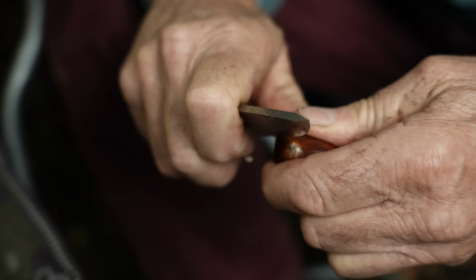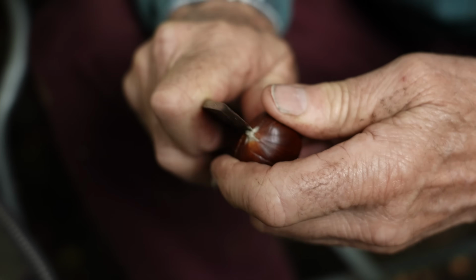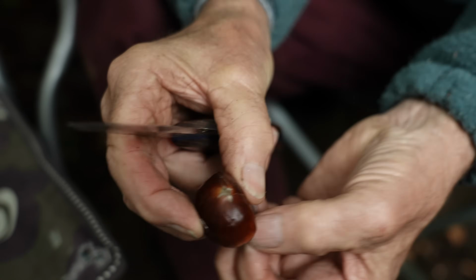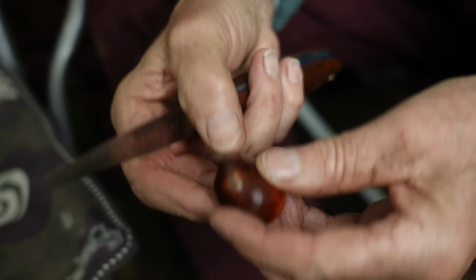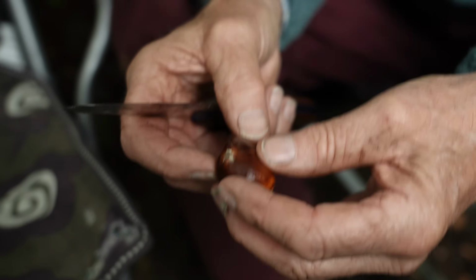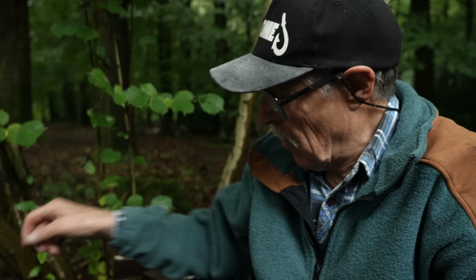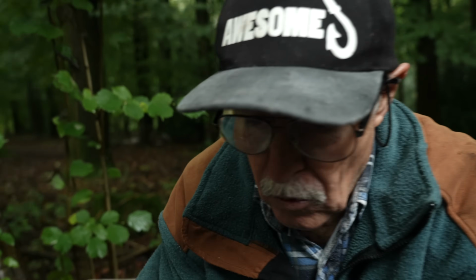The reason being, it lets the steam out if they get too hot. But also, you've now got 4 corners you can peel down, making them easier to peel. Because when I was about 8 years old, he got me on a production line, and the old boy was eating these about as fast as I was peeling them, putting them on his stove. He had an old log burner stove, and he used to cook them. But he also ate the raw ones as well. But that's why I know the white ones are the ones to get.